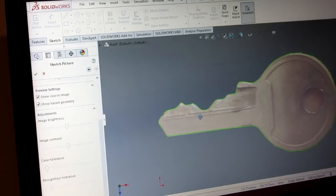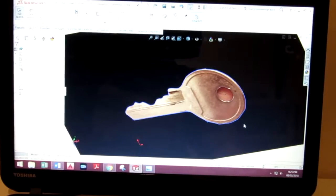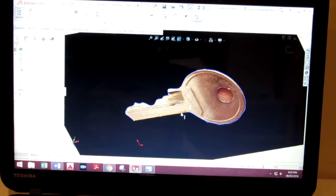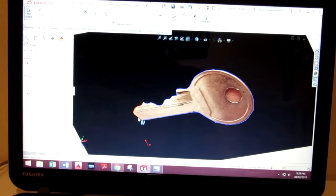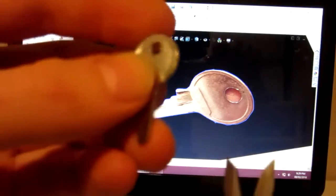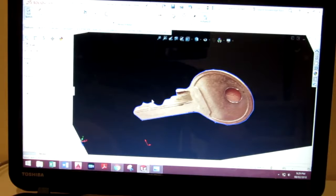it takes a few seconds to load, but I'm going to modify all the exact little points to make sure it's the exact same as the key. So here we have the basic outline of the key, but the issue is that it is not to scale. To scale this, I took the key and measured an arbitrary point such as that flat, and I got it to be just about 0.6 inches, almost on the nose.